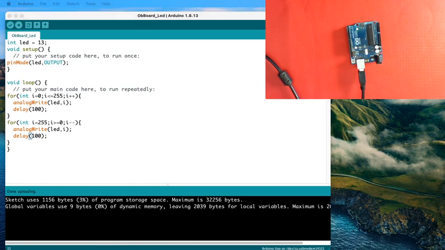The onboard LED program is just like writing the starter program. When you're new to programming, you write a hello world program, and coming to the physical world, writing a blink LED program is the starter program, or the hello world program. So this is very important.